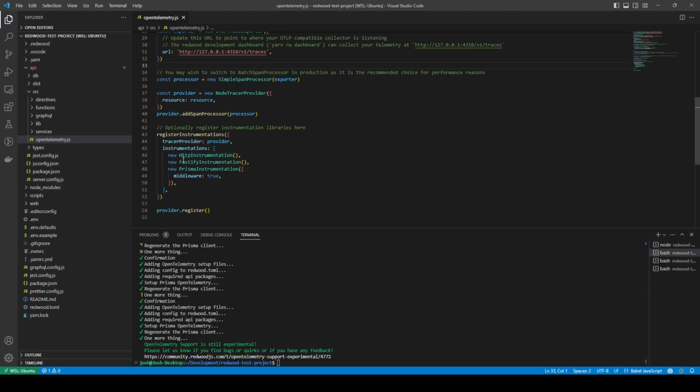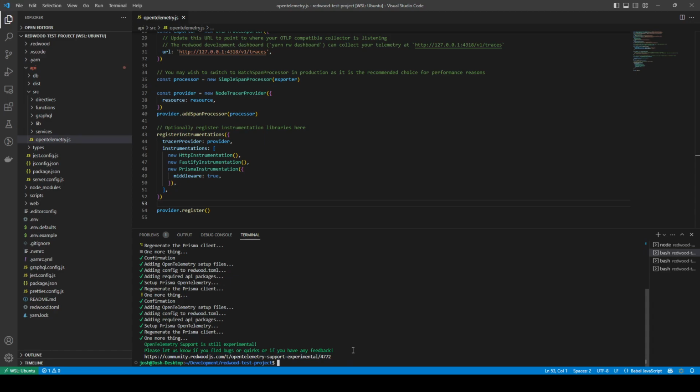And you'll also see that by default, we instrument HTTP requests, Fastify, Prisma, and we also do GraphQL from a plugin we register internally as well. So our setup command is finished, and we'll see a link to our forum page, which is where we'd love to hear your feedback and any bug requests or feature requests as well.